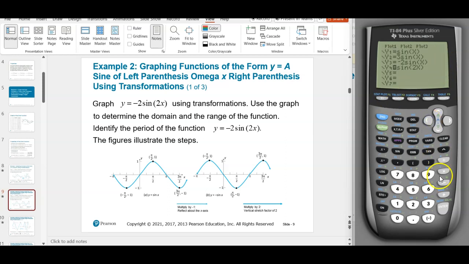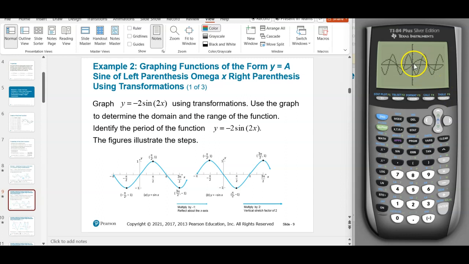All right, we'll turn that one back on, and now I'm going to ultimately alter this one like the slide shows. I'm going to do second insert. Second delete is insert. I'm going to insert the negative 2. So there's negative 2 sine 2x. And what you're going to see now is it's going to make it skinnier. We're going to go through the graph faster, but we're also flipping it over like we saw before.